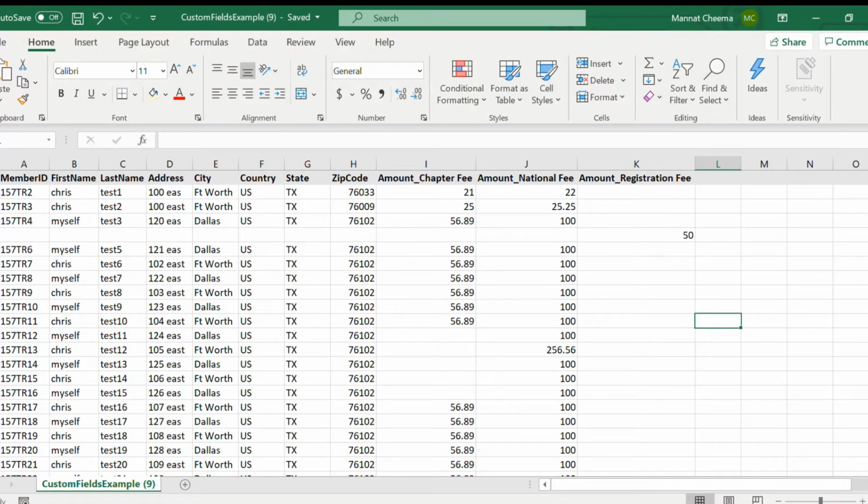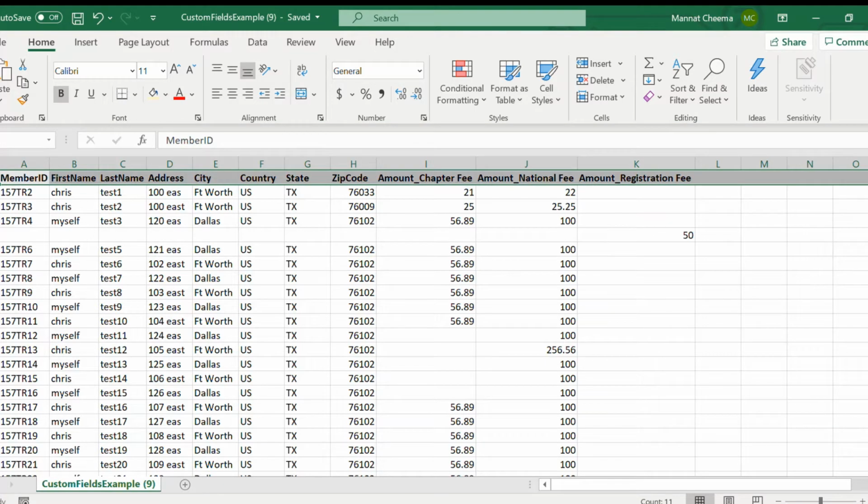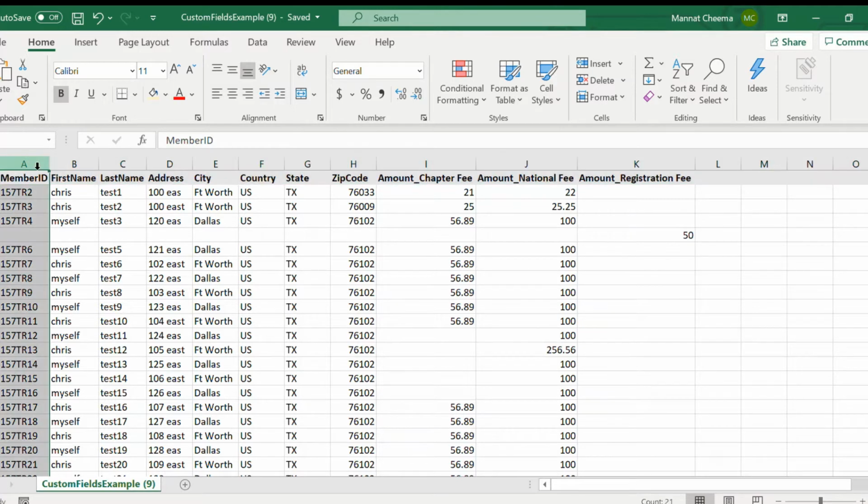As you can see, the headers in row 1 show the name of the fields in the Aura form that you need to provide information for. Let's check out every field one at a time. Column A is the member ID column. This is the identifier variable for the form that will be added to the URL to identify each contact. You can change the name of the column to anything you like, such as contact ID, donor ID, etc.